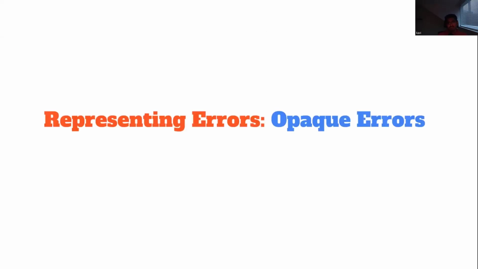So where you can have different types of errors. Each one can have as many details as it wants, and return to the user so that the user can have some more control and take some action depending on what type of error, right? That's the enumeration. And the second type is opaque error.